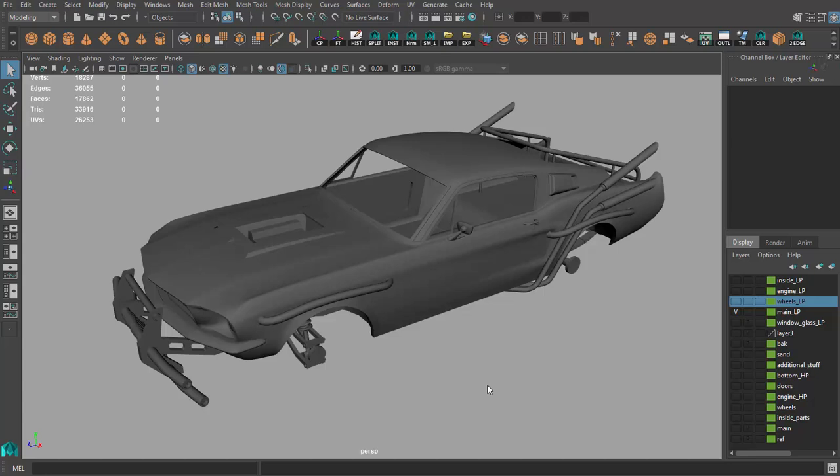Okay, now let's talk about normal maps. There are many different ways that you can do normals for your vehicle. It depends on what results you want to achieve and what vehicle you are doing. Let's say you want to have a nice reflections on the main body of the car, a nice car paint. In this case, many vehicles don't have normal maps baked from the high poly.